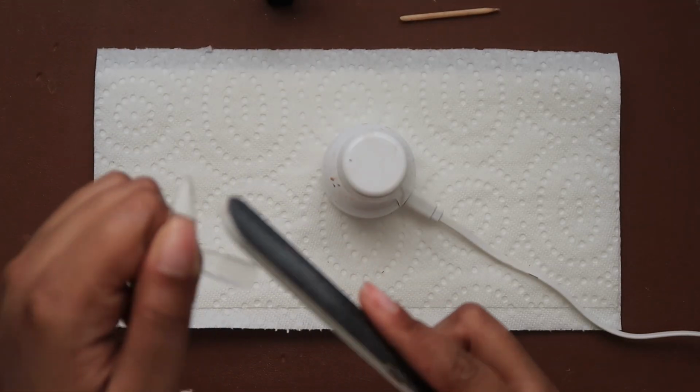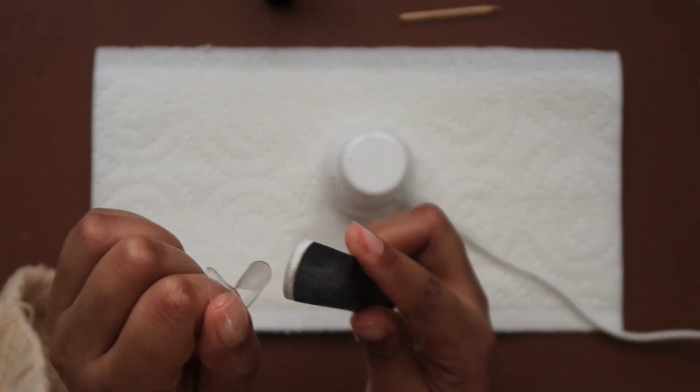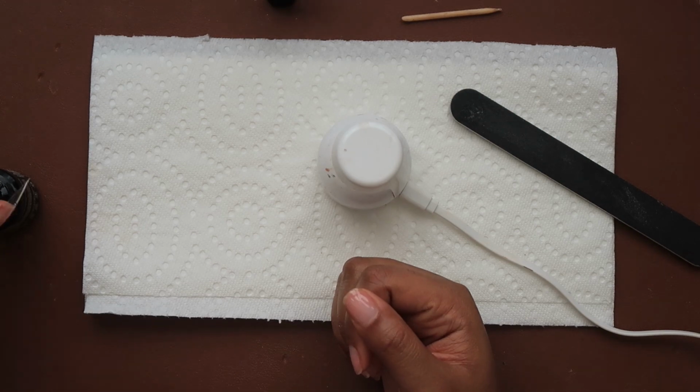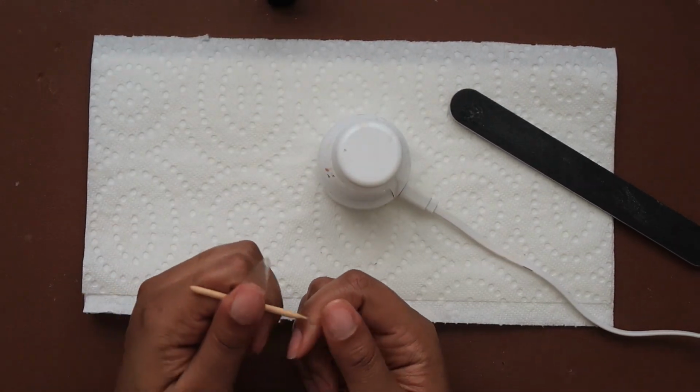Okay. Make sure it's straight and then cure it, because it does cure within 3 seconds, and then it'll be hard to take off and fix. But you do want to make sure that you have it in the right place before you do that.